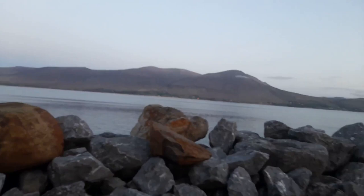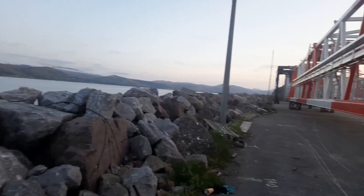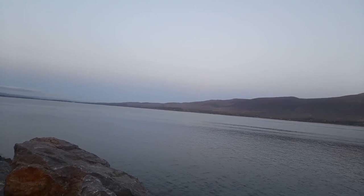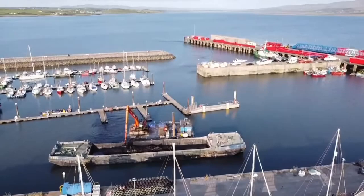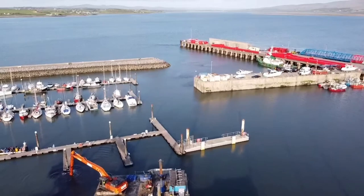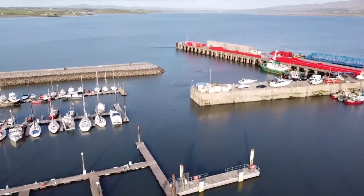Then going back, I suppose, in the 60s and the 70s, we have what we call chocolate crumb. Chocolate crumb used to come in here in the ships, used to be loaded onto steam trains and taken from here over to Tralee and onto Rathmore, which is on the Kerry-Cork border, into the Cadbury's factory. Also then we had timber. There's a lot of timber came in here. They loaded it again onto trucks and onto trains and carried it away into Tralee to be sold for houses and whatnot.